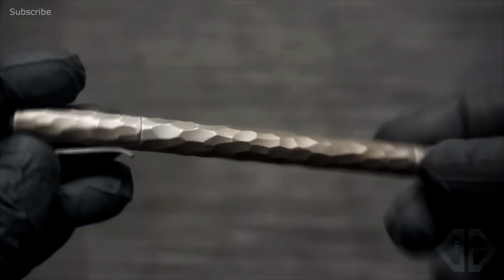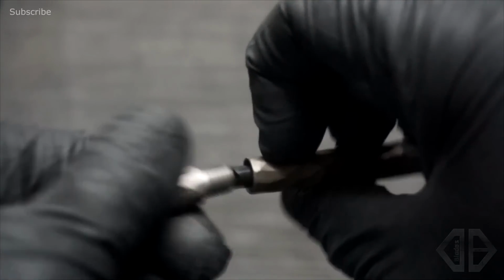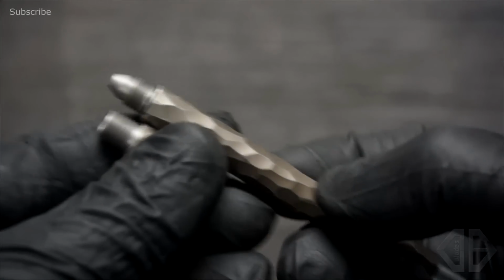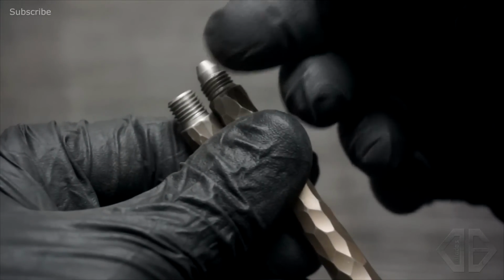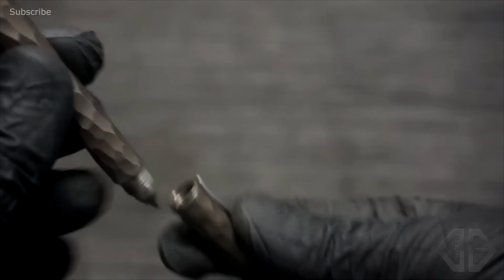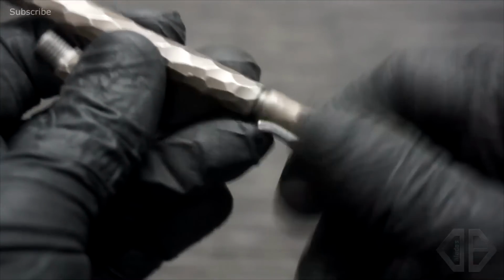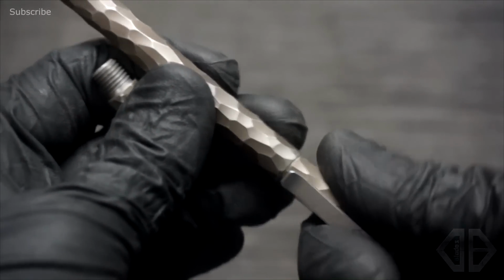And a new thing that I've been doing in these ones is I've actually been 2-toning the internals of the pen as well, which is something no one's ever really going to see until they change the cartridge. But you can see I've gone ahead and bead blasted the threaded areas here, and that just makes the pen look a little bit nicer, and when you're taking it apart, it just looks a little bit more special, and you can see that someone spent a lot of time working on these things.